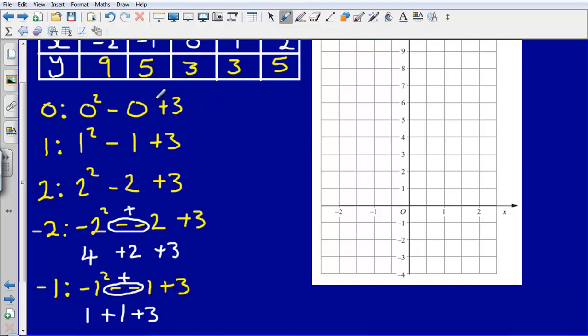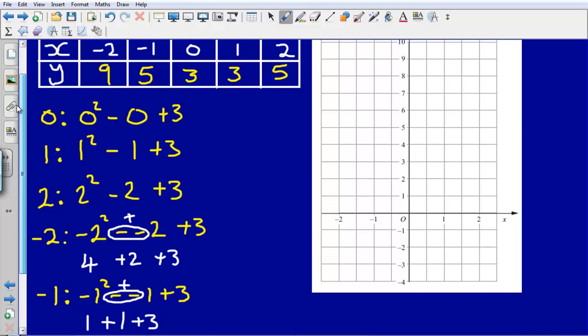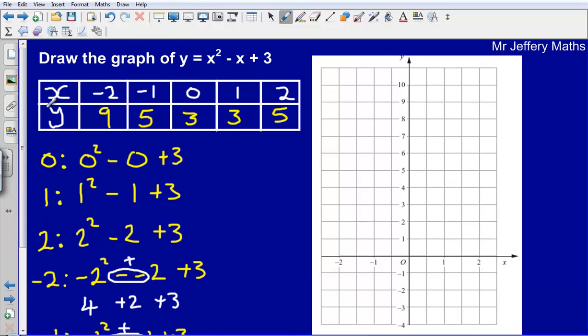Now generally these types of graphs are given on the calculator paper. What I suggest is that you simply type these calculations into your calculator so that you don't make any mistakes. However, they're not guaranteed to be on the calculator paper, and so obviously it's useful to be able to work these out when you don't have a calculator as well.